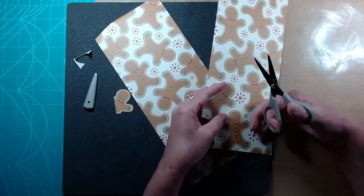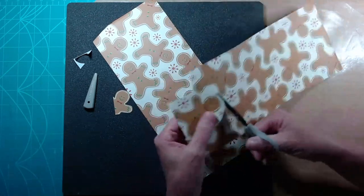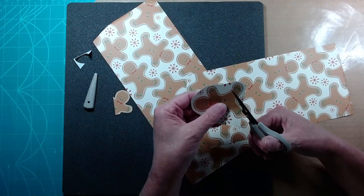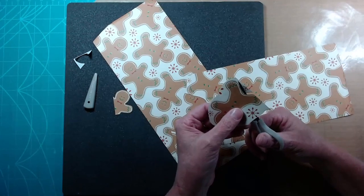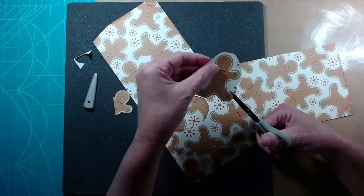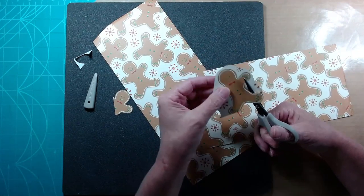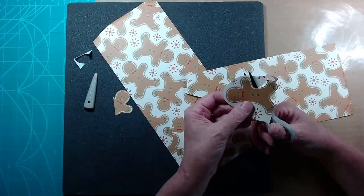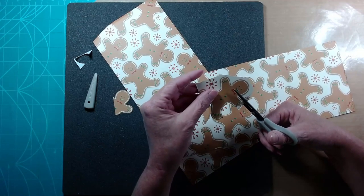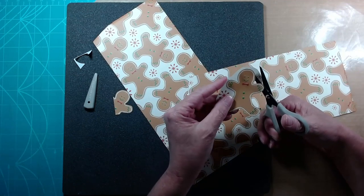So this is going to be just a few little gingerbreads that I'm going to be cutting out from this gingerbread background. I'm going to be using these as the fussy cutting that goes along with the Scraptember prompt for today. You can see that these gingerbread that I am cutting out, some of them are missing parts - they are the parts that have run off of the edge of the paper. At this point I don't really know what I'm going to do with that, but that's part of the fun of using our scraps. I had this paper laying on my desk and the gingerbread were really easy to fussy cut out. So that's what I used as basically what I call my springboard into my final product.